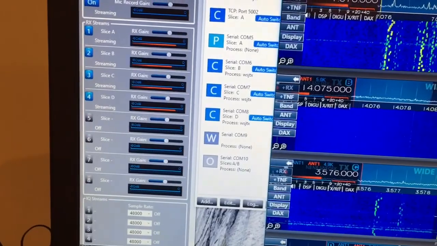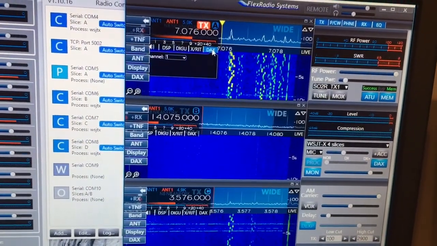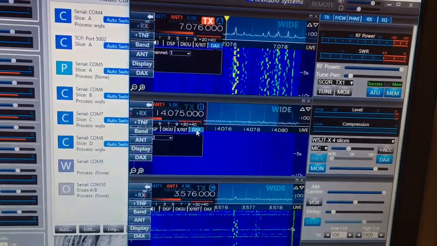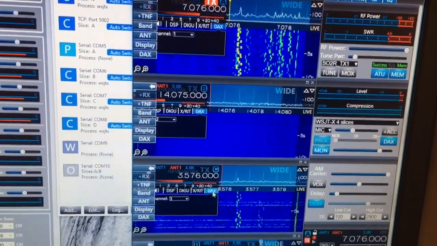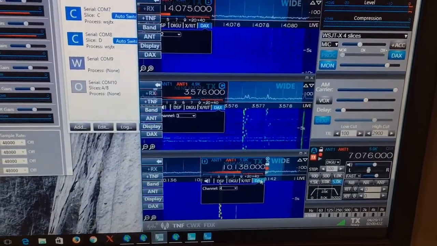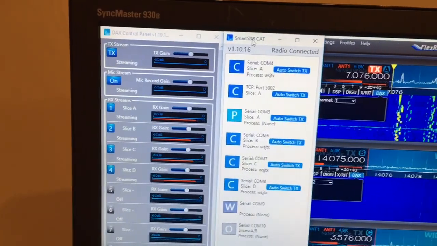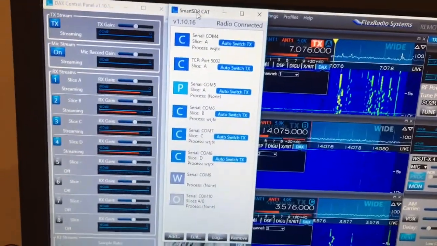And slice A, B, C, and D are exactly what you expect. So slice A is DAX channel 1, slice B DAX channel 2, slice C DAX channel 3, and slice D DAX channel 4. They're streaming there, and they are translated by Smart SDR CAT.